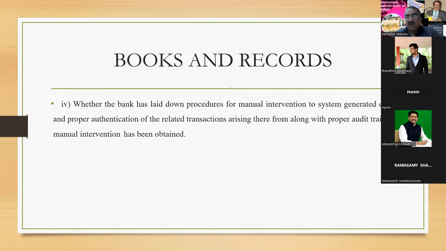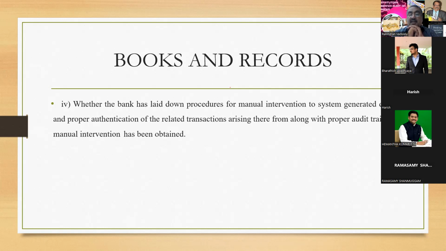Sometimes, now it is a CBS environment. All the transactions are carried out as per the system. In case there is any manual intervention, I will tell one very important thing. The system will ask whether the stock statement has been submitted by the party or not. If they put no, then the system will charge penal interest until the same thing is regularized. Here, what the managers or officers do is pass the entry saying that the stock statements are filed in time, but originally no stock statement has come. So they manually enter into the system and modify the figures.